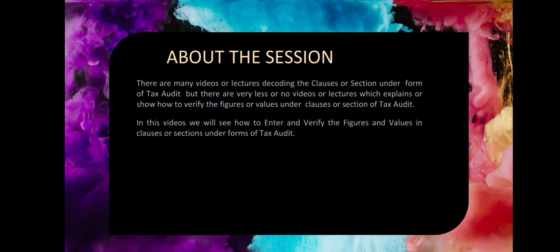Let's take an example, clause number 18, that is about depreciation. It is reported from the financial statement part, asset side, from the balance sheet, because when we enter figures of fixed assets, it automatically calculates the depreciation as per Income Tax Act. So it has to be entered from fixed assets.